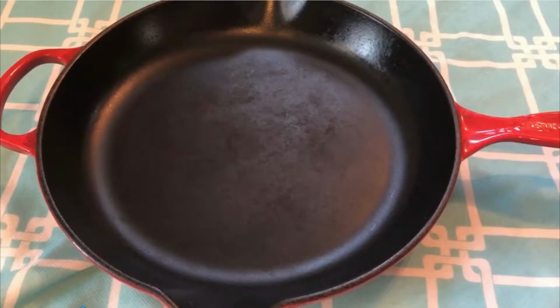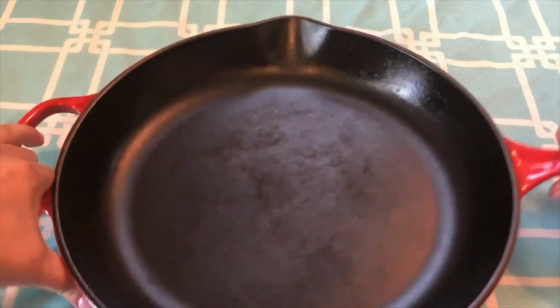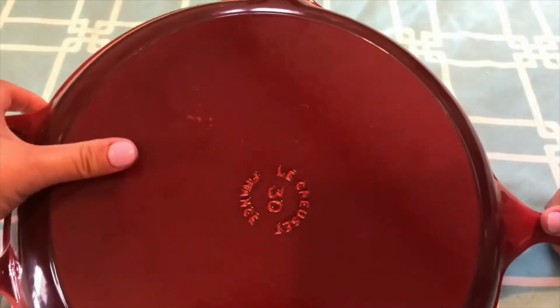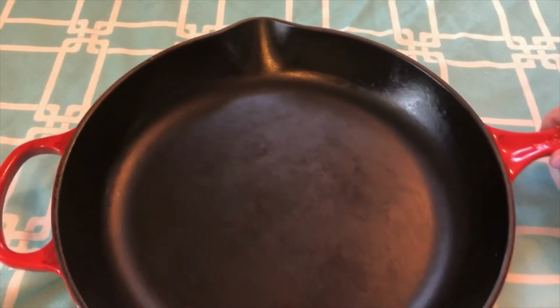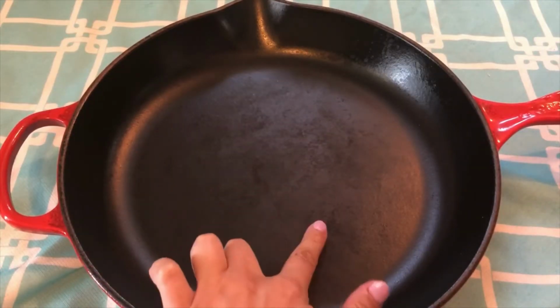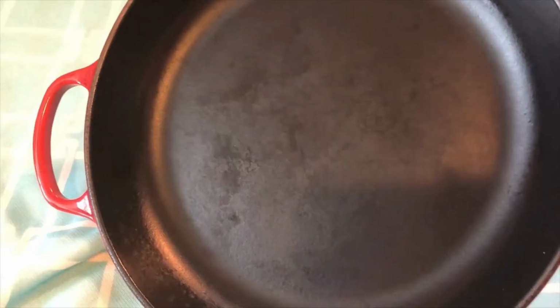iron pan. Hello everyone, it's Rebecca, and today I wanted to film a follow-up video to the video that I posted regarding this Le Creuset cast iron skillet that I inherited. I'm pretty sure it hadn't been well taken care of, so the original finish of the interior is something that Le Creuset puts on their cast iron pieces.